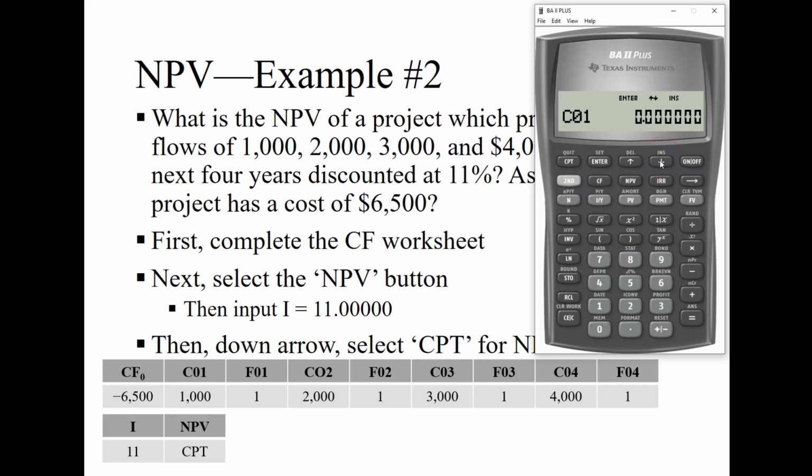Our cash flow at time 1 is $1,000 and it occurs once. So I type in 1,000 and then hit enter to store it as cash flow at time 1. Hit the down arrow and then our frequency is going to be 1 for cash flow of 1, and that's the default, so we can leave that alone. I'll hit the down arrow to go to cash flow at time 2. And it's $2,000, so I'll type in 2,000, then hit enter. And again, we'll know that it's stored because of the arrow that displays. I'm going to continue with our cash flows at time 3 and 4, which are 3,000 and 4,000 respectively, with a frequency of 1 for both of them.